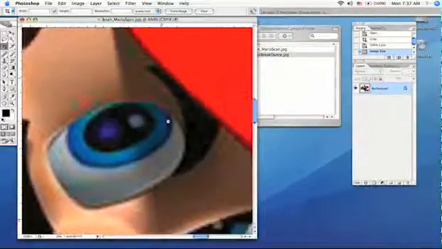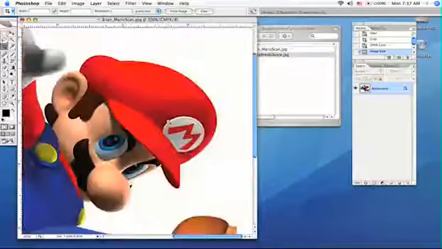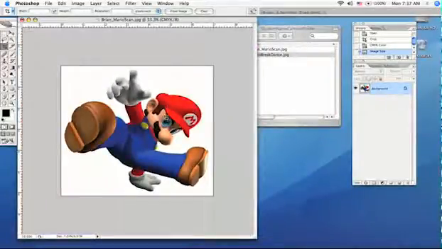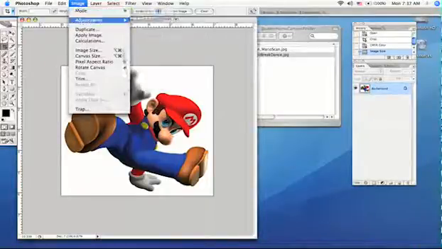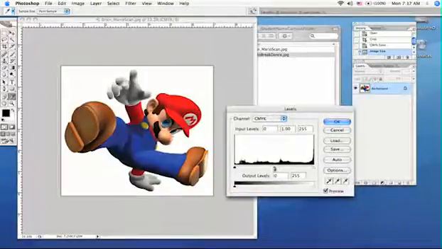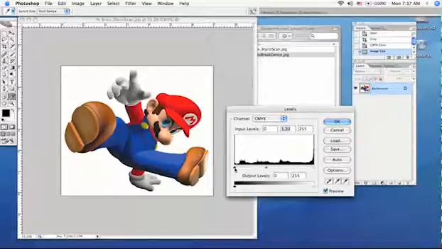Okay, so now we save this, making sure that you have changed it from CMYK to RGB. That's fine, and let's hit Command S to save the file. I'm actually going to do one more thing before I close. I want to lighten him up just a bit, so I'm going to go to Image, Adjust Levels, and let's take the Levels command and just up the middle gamma over to here, right there. Increase the darks just a skosh, just so I lighten up just the middle values.